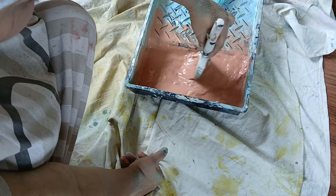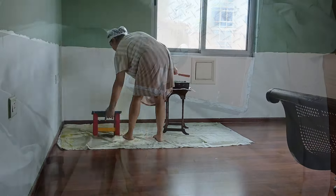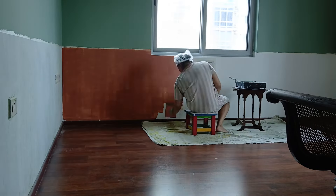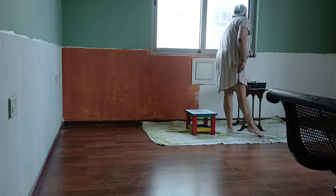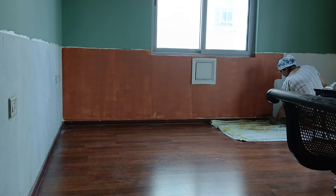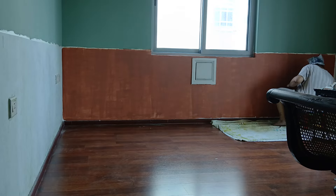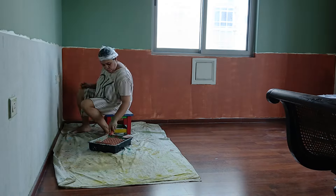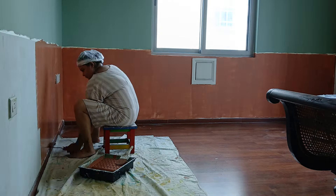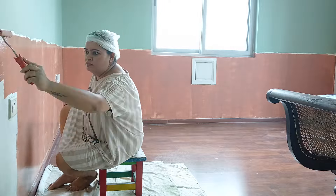Once the water was added I mixed it with a brush and then rolled it on the bottom one third. It's a Sunday so it's hair oiling day — I mixed a one-to-one ratio of castor oil and coconut oil and applied it on my hair, then put on a shower cap to keep it moist and warm. It's going to take about an hour to dry completely before I can start the next layer, which is good enough time to have a bath and clean up.